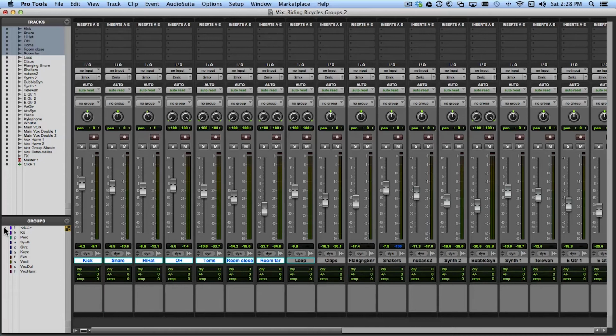So those are some pretty quick features for just changing the views and the displays using these groups that can, again, help you move a little faster and a little more efficiently as you're working in Pro Tools, whether you're mixing a session or doing some editing, sequencing, whatever. So groups are really handy, definitely worth something to think about and creating in your Pro Tools sessions as you're doing your work.